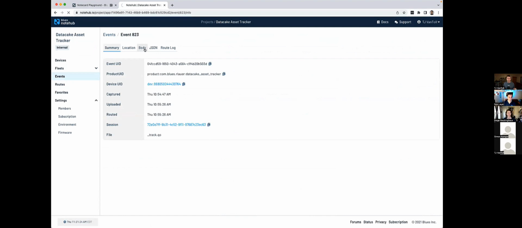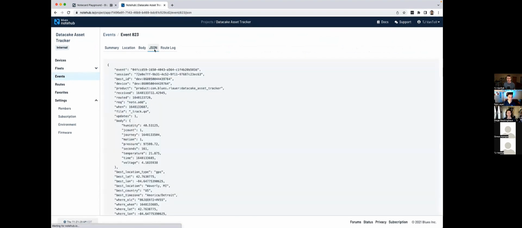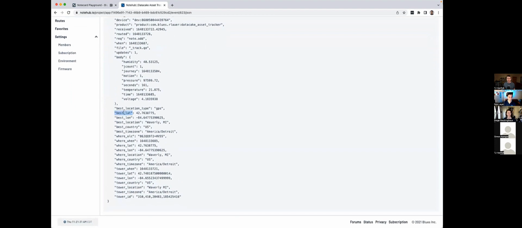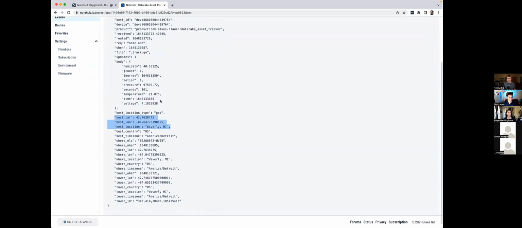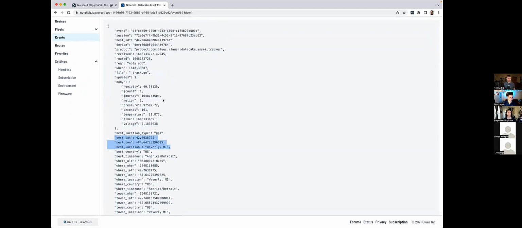These are the events that are actually going to show, if I go into the JSON here, I think I clicked the wrong tab. If I go into the JSON, I'll actually start to see the latitude and longitudes that are reported from GPS readings. And Rob and Simon are going to be taking that and doing some interesting stuff with it later.